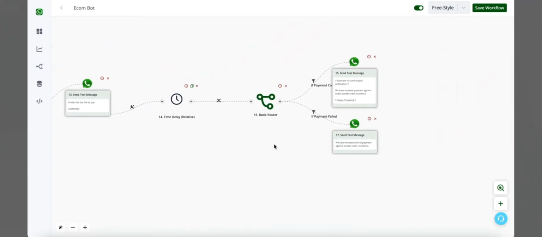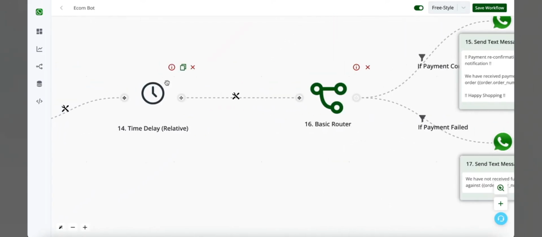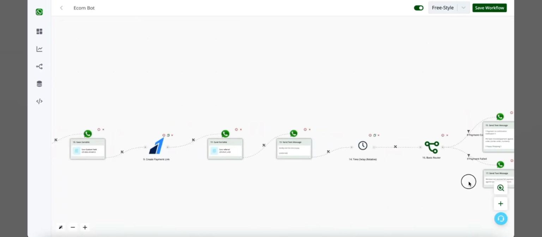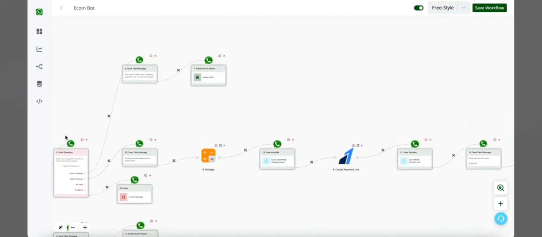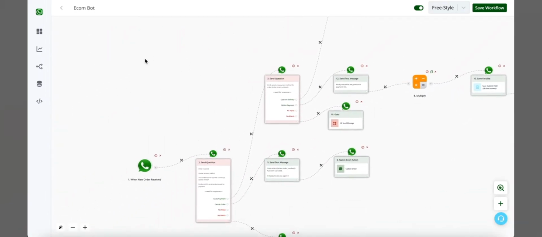And then after some delay, if the payment has been received, now this works via a separate flow, we send a confirmation message. You can also skip this. If the payment has failed, meaning if you have not received payment maybe in an hour, we have added a time delay here, then we can simply remind the user that we have not received your payment for the order, and then you can again add a go to step here, generating a fresh link or giving payment options again to the user. So this particular flow might vary from payment gateway to payment gateway, but we'll have separate videos for this. So this is how you can make your flow.